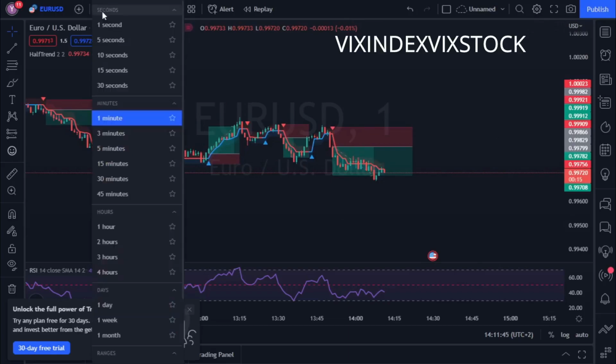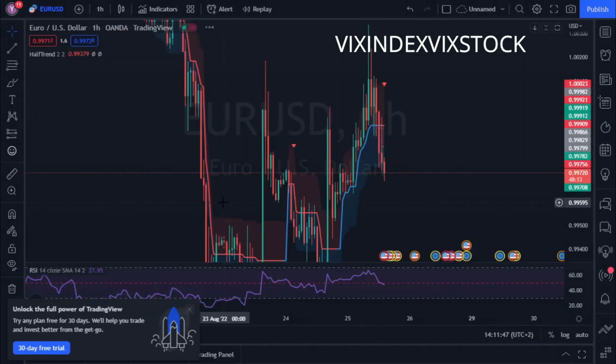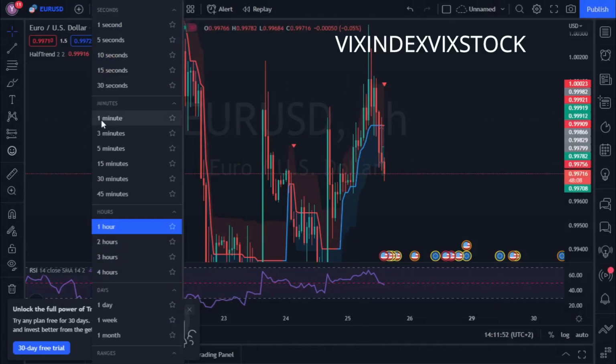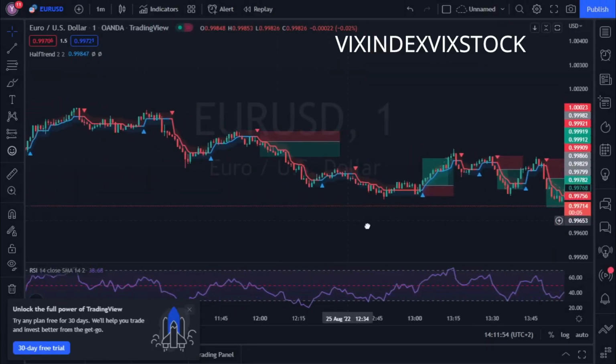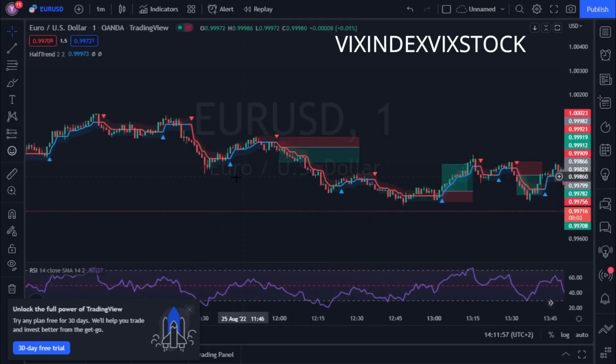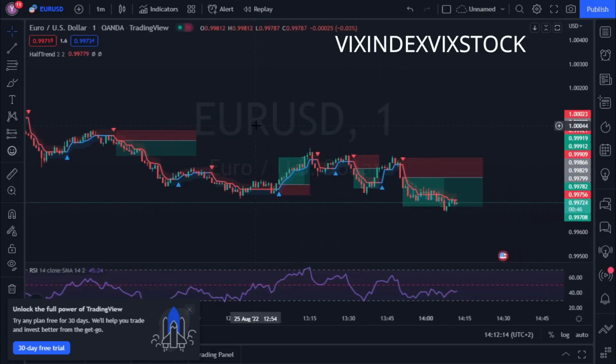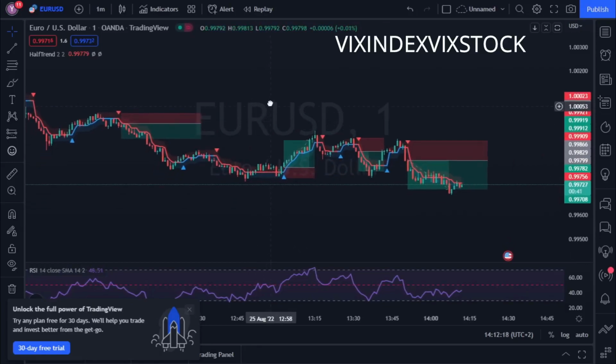But if the 1 hour is buying, in this scenario, if I'm on the 1 minute or the 5 minute, I'm more biased towards buys because that's what the bigger time frame is doing. At least if I'm wrong with my trade, I can suffer some drawdown, but eventually it pans out because why? I am going with the direction of the bigger time frame. So that's what you basically want to do with this system.